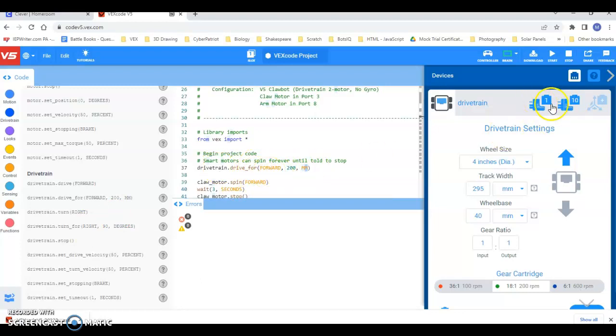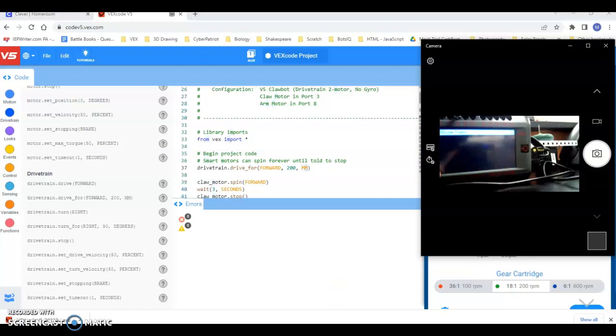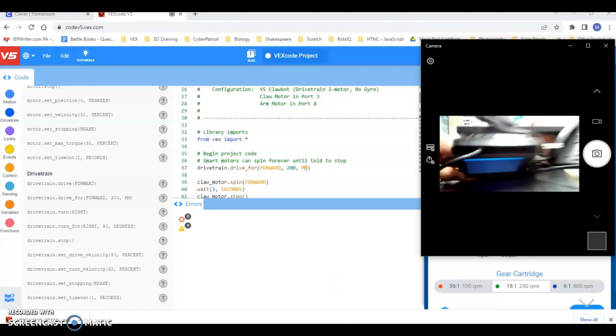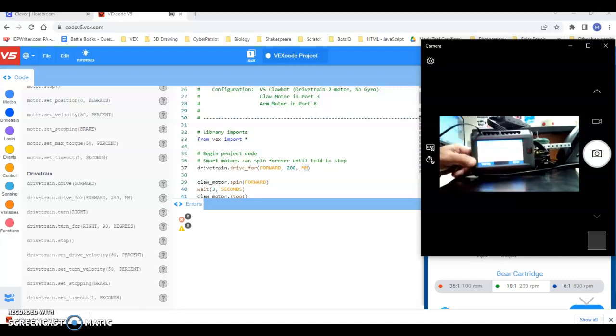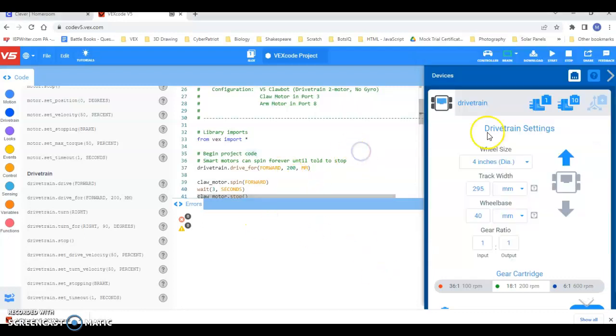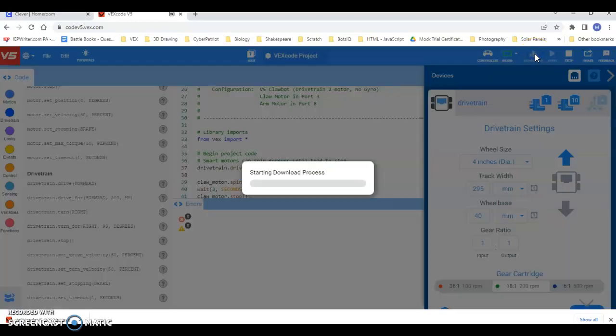But if we want these motors to go, we're going to have to put them into port number 1 or port number 10. So let's take it out of port number 3, put it over to port number 1, and now we're in one of the ports that should drive a motor. This should go for whatever 200 millimeters would be. Let's go ahead and download that.